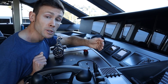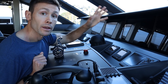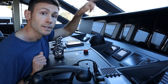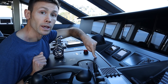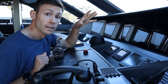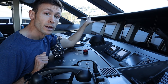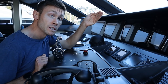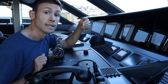GPS - Global Positioning System - is responsible for giving us an accurate position. GPS falls under the umbrella of GNSS, Global Navigation Satellite System. Other examples include Galileo and GLONASS - they all consist of satellites whizzing around the Earth, and the unit locks onto satellites it can see to fix its position. The GPS location is fed to the electronic chart system, and while it is incredibly accurate, it is not perfect and should not be used in isolation. We use other position-fixing methods such as taking ranges with the radar or taking bearings of visible objects. These positions can be compared with the GPS position, and if they match - happy days. If they don't match, one of them must be wrong and it's time to investigate further.